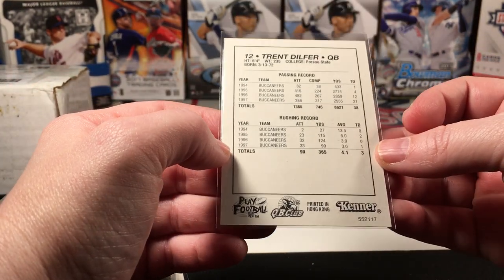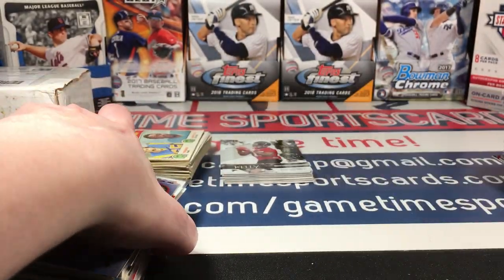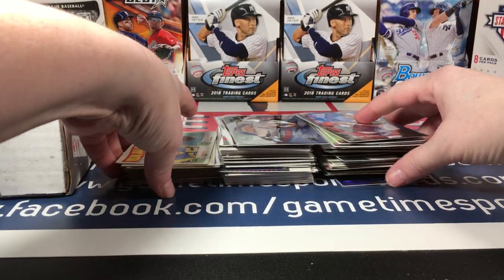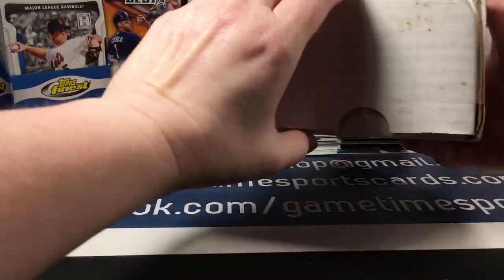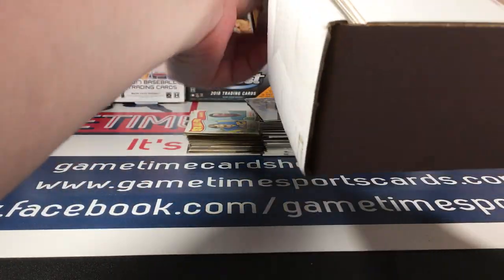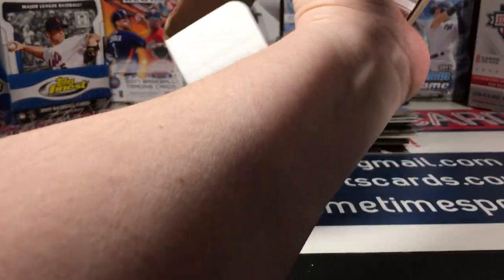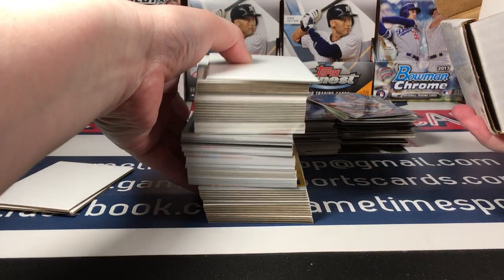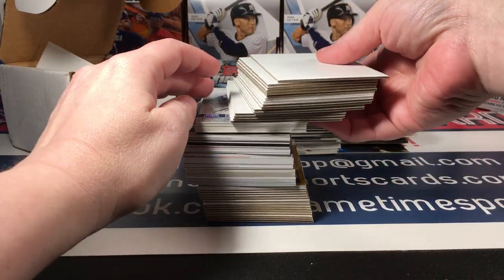These were Topps Prime. And last but not least, another Starting Lineup of Trent Dilfer. These Starting Lineup cards — there's probably not a ton of those cards kicking around. So yeah, that was pretty much it. Basically it was a waste of money, I'll just leave it at that. But it was fun to look through and see what was in there, and I'm not faulting the seller — he didn't say it was anything grand.